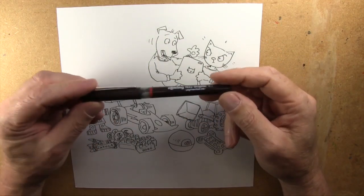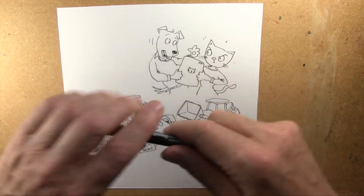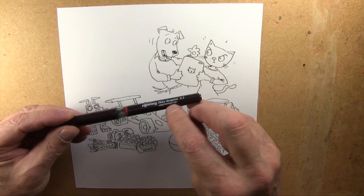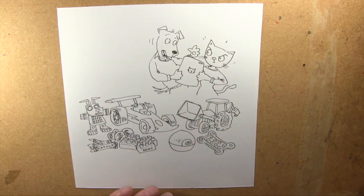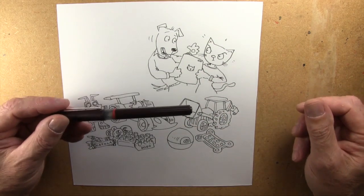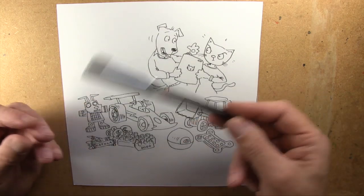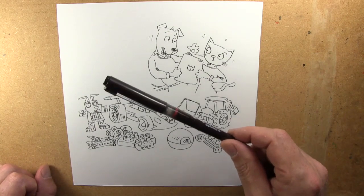I've got all my drawing done. Since we're talking about materials, I use a Rotring Tikky Graphic 0.3 — this is a kind of fiber tip pen. I've been using these for years, took a long time to find. This one's running out. I like it because it's a pigment ink. It dries really quickly, dries waterproof, which is really important when you're doing line and wash watercolour. They're really cheap comparatively, just another ballpoint pen price. It's a shame you have to throw them away, but I get a lot of use out of it.